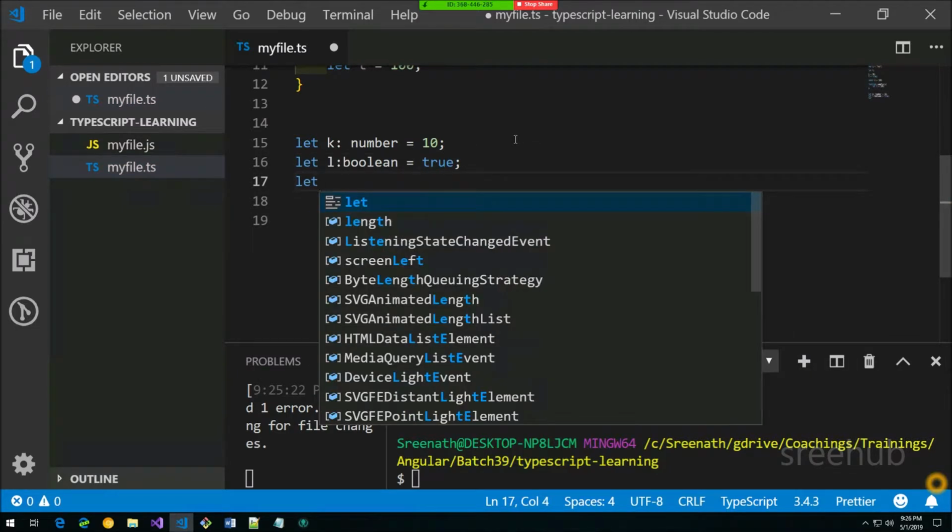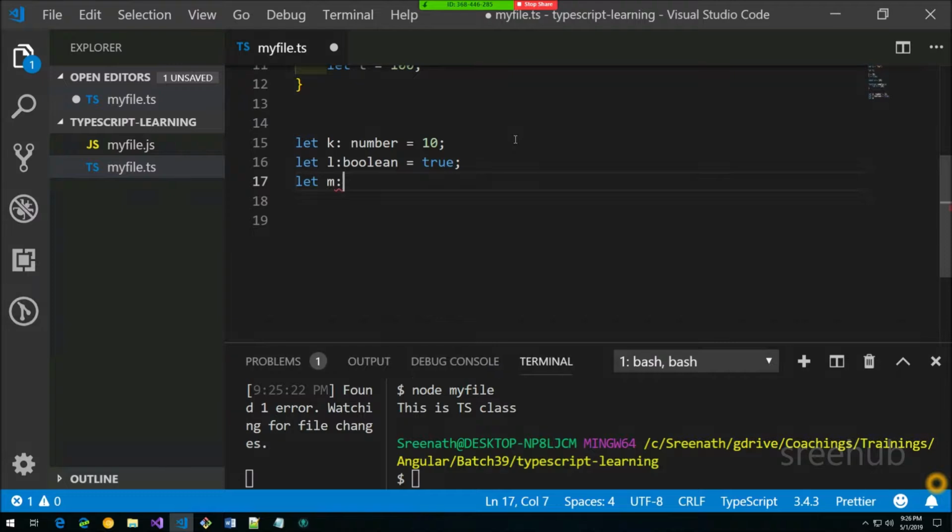And I have something called any. Most of the time we'll be using all of these, not just one of them. It depends on which we're using. These are the primitive types, which are defined types, and they have their own specific type of data which we can assign, right?